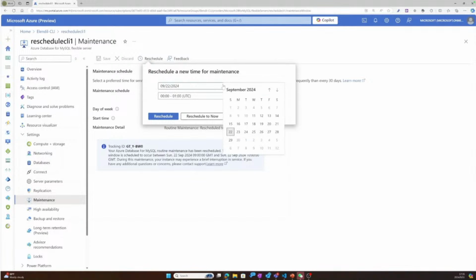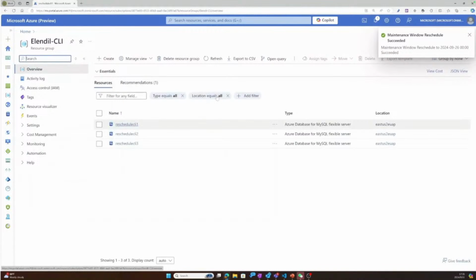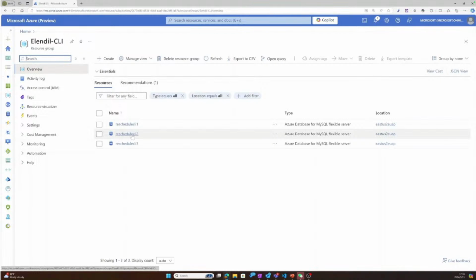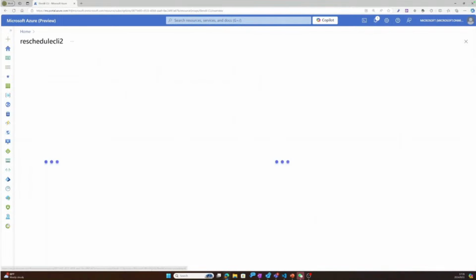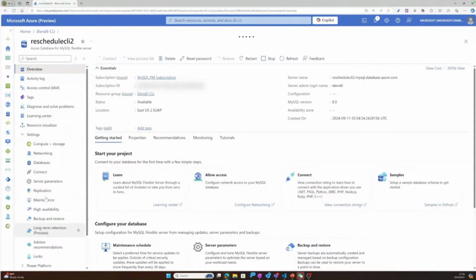Now, I think September the 22nd does not meet my business requirement, so I change it to the 26th of September. Okay, let's wait a couple seconds for this operation to be completed. Okay, cool. Right now we rescheduled CLI server 1 to September 26th. Now I need to go to the second server and do the same thing again.